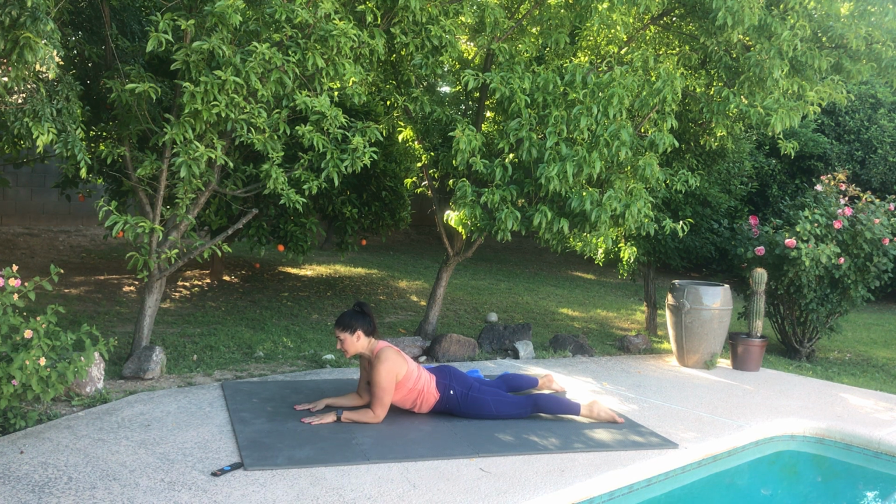So now that we've got that set up, I want to feel this length from the crown of the head down to the tip of my tailbone. My low belly is lifted as I support the upper body. I'm going to take this movement into my legs. So we're going to start with that left leg. We're flexing that foot, drawing the heel towards the hip. It's a hamstring glute pulse, and then reaching out of that hip long, and then switching to the right.